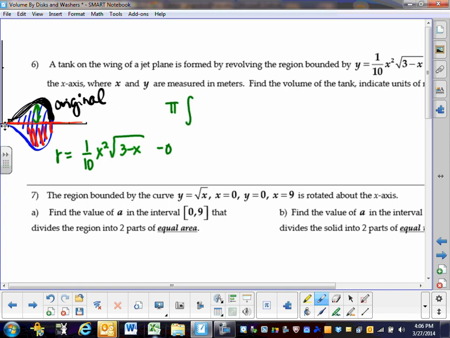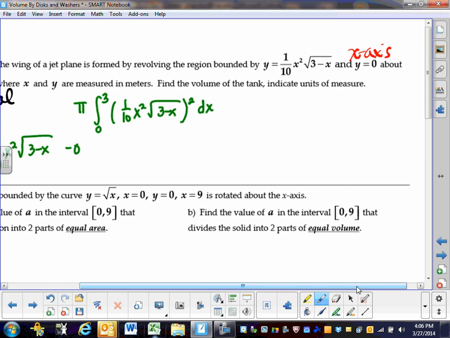So the volume is going to be pi. The intersection starts at x equals 0 because of the x squared being 0, and stops at x equals 3 because of the 3 minus x being 0. And then it's this shape, the y value squared dx. So if I had to anti-derive this by hand, it wouldn't be a horrible one to do by hand because of the fact that the square is going to cancel the square root.